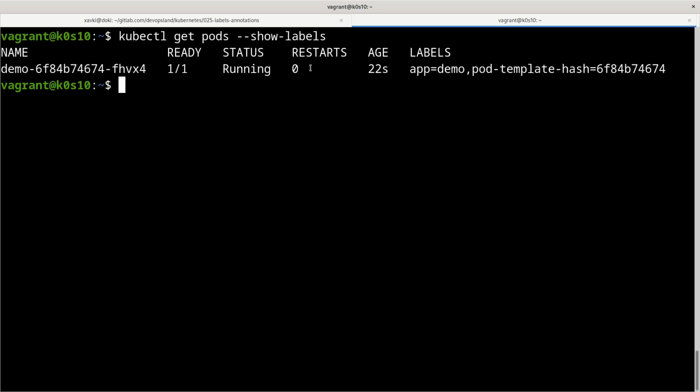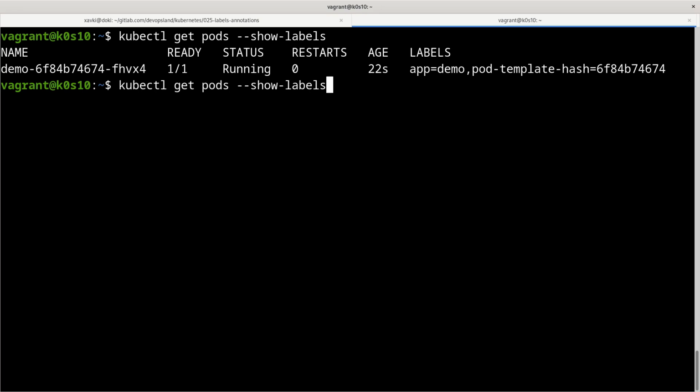Usually, if you push a deployment inside your Kubernetes cluster, by default you will have the key app, and this key will be set to demo. This is the default behavior.